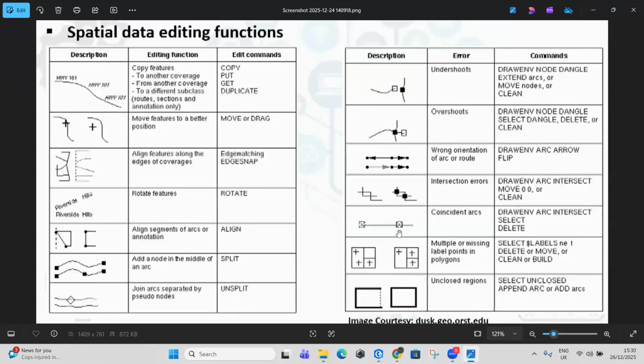Now there is another method, that is split. Split is a very common example.